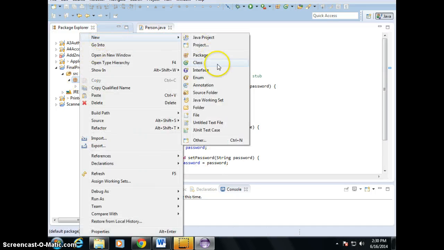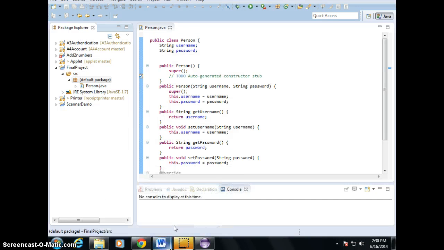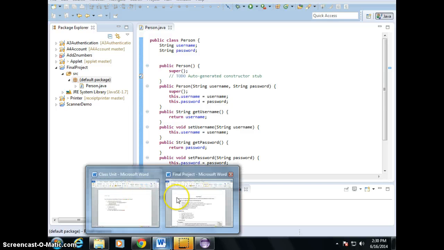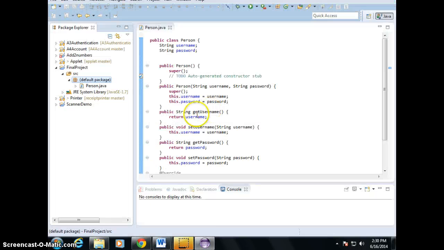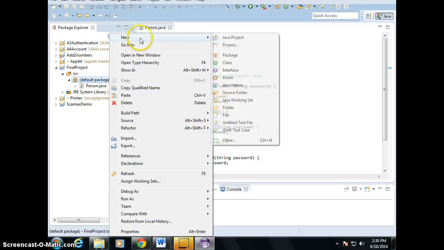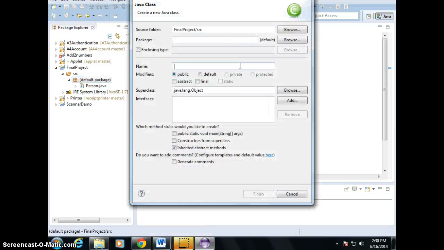Now we're going to create the registration module right here, then we can just register the user to that. So new class, Registration.